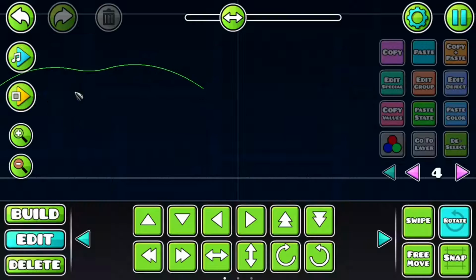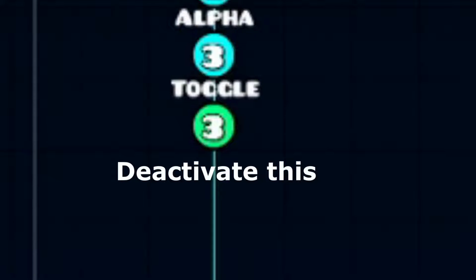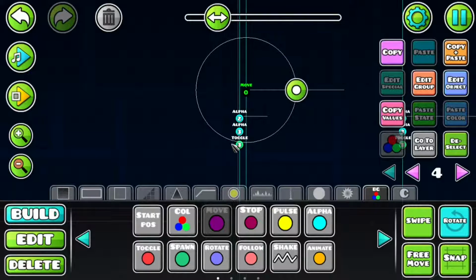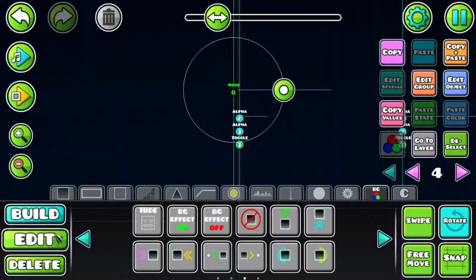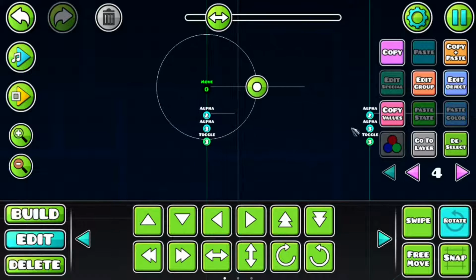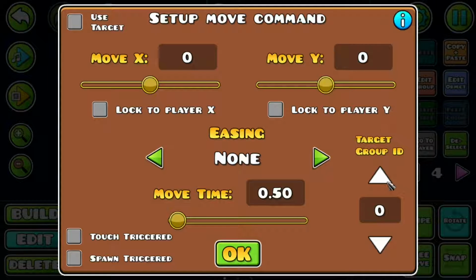I forgot to deactivate Group 3's toggle trigger, so quickly do that. Now add a move trigger to determine how hard the cannon will shoot. This is only for looks, so you can skip this step if you want. Set the move trigger to control group 1 and extend the X-axis to how far you want it to be.